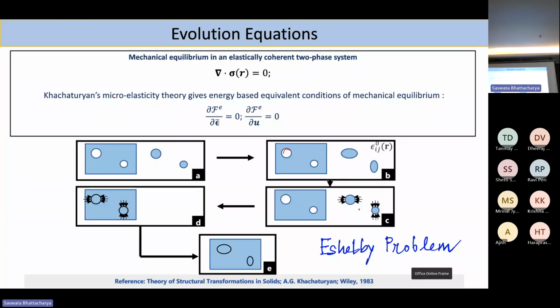We will understand it as a matrix, right? For example, a matrix can be written as half of A plus A transpose, plus half of A minus A transpose. Right? That's what we are doing. And remember, this derivative is called deformation. Right? This is called deformation. So now, this is the strain.